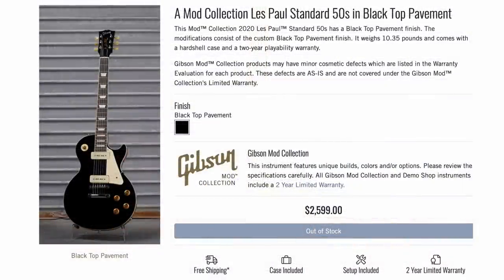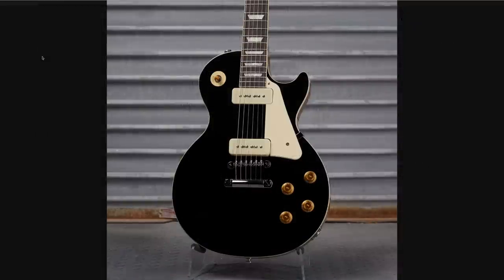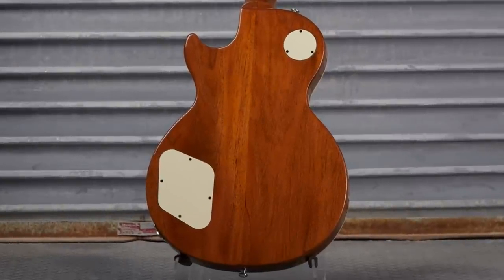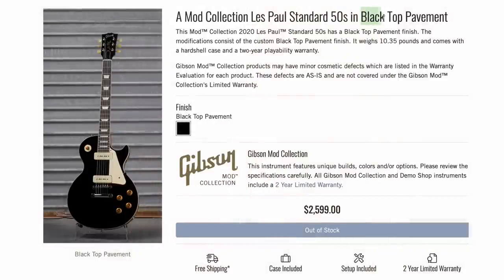Now we've got 50 standard black pavement top. I'm betting this is one of those ones where maybe in person there's like a cool design or something that we can't see here, but it just looks like a black finish. But when you swap over to the back, you find out it's a black top because you've got the natural back and sides, and those are really cool guitars in person. But there's that side profile shot I'm talking about. Those look great when you're playing them. So I think this was more so a play on words, you know, black top guitar, black top pavement.